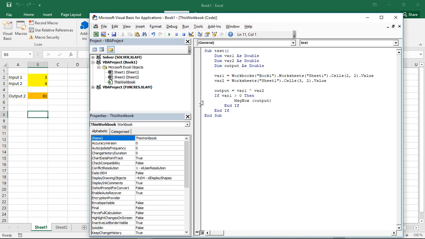I can get this done with something also familiar from Excel. In Excel, if I had two conditions which need to be true, I simply combine them with an AND. Whereas in Excel I had AND and then put first condition, comma, second condition, here I can put my And in between the two conditions. So here I can go variable 1 And variable 2 should be larger than 0.